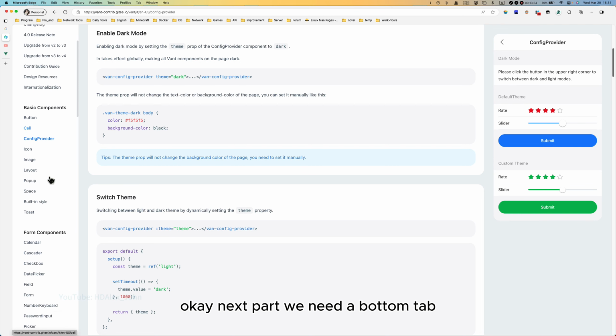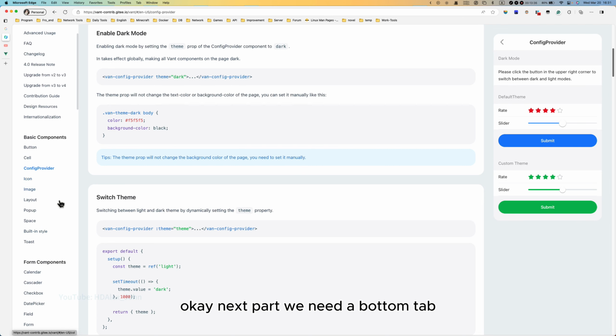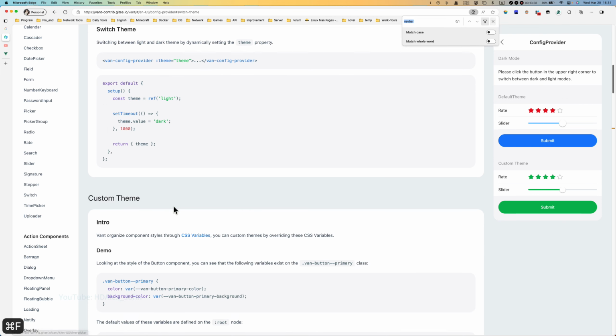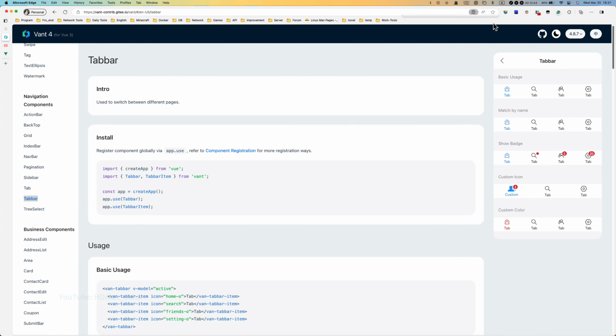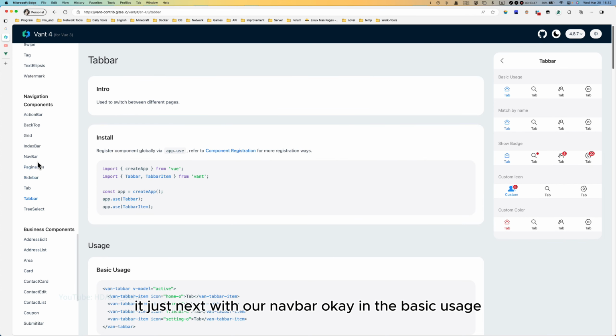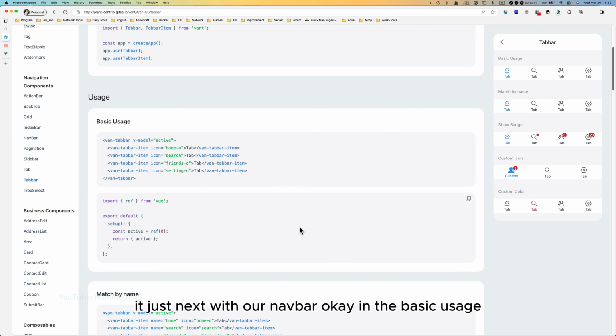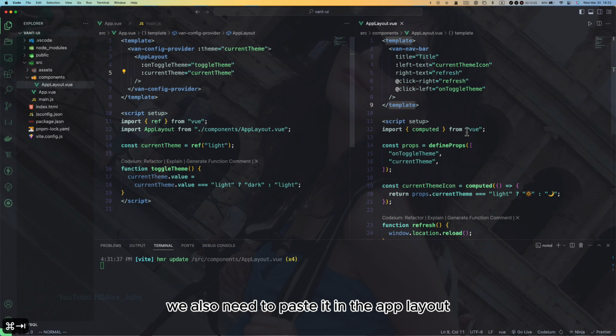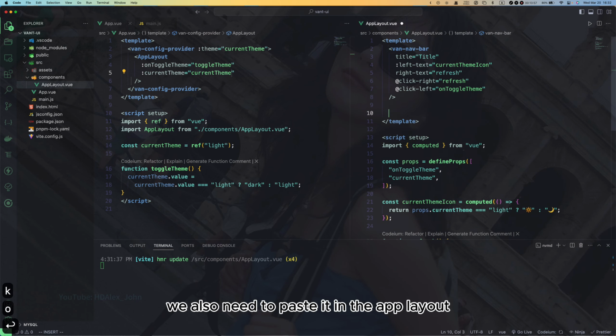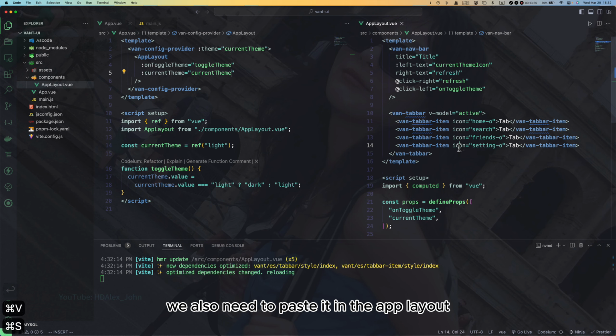Okay, next part, we need a bottom tab. We search tab bar in there. It's just next to our navbar. Okay, in the basic usage, we also need to paste it in the app layout.